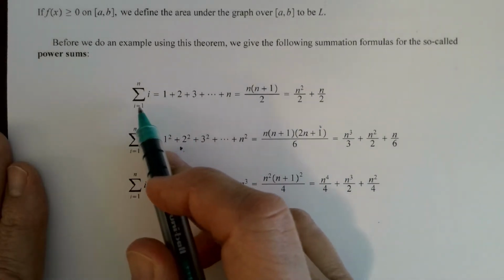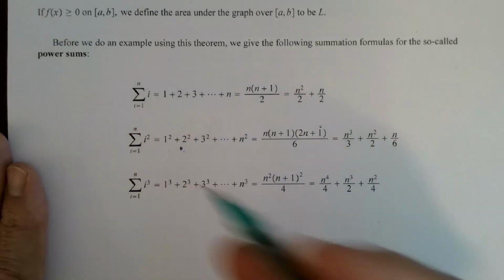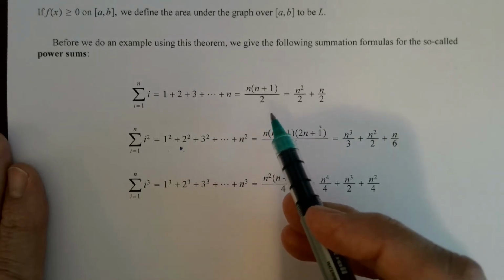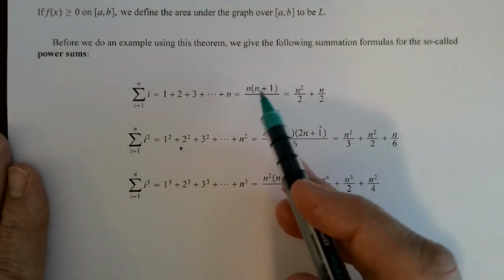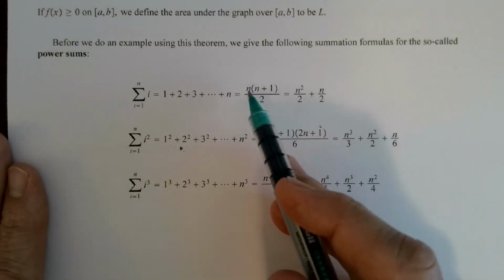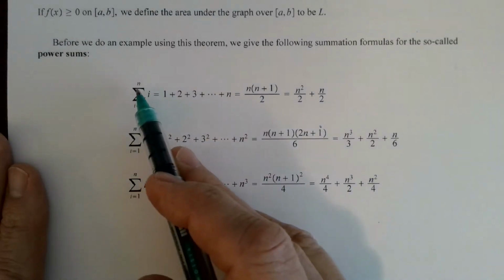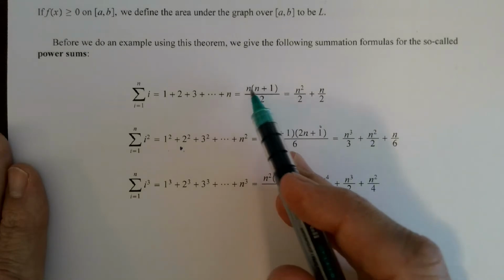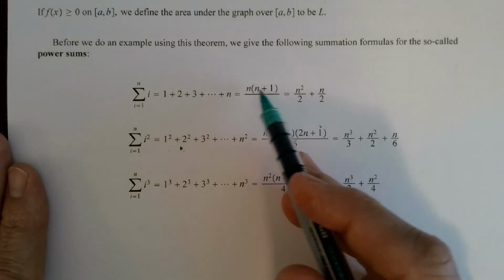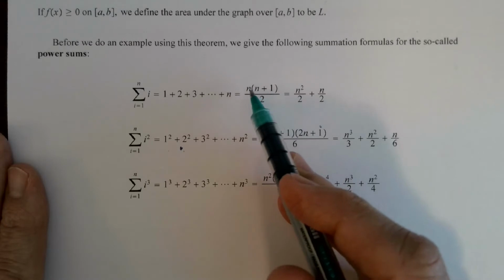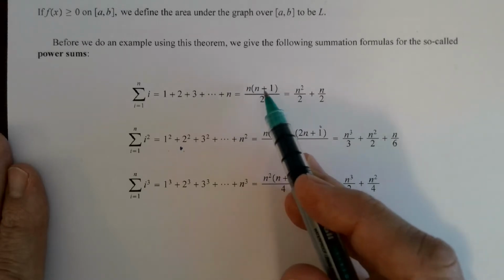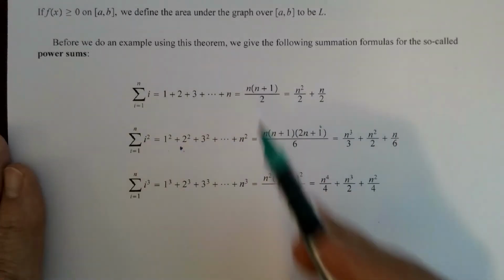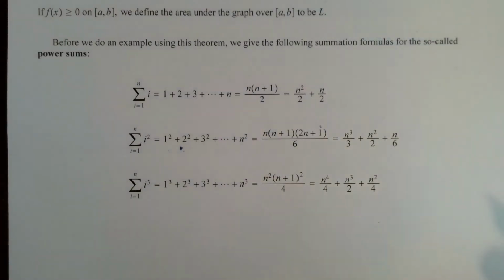So if I'm going from i equals 1 to 10, that's the sum of the numbers 1 through 10. And it turns out that sum can be written as this expression here, which is, whatever the value of n is, so if n is 10, if I'm adding the first 10 numbers up, it's going to be n, which is 10, times n plus 1, what's that? 11, right? 10 plus 1 is 11, divided by 2. So 10 times 11 divided by 2, 10 divided by 2 is 5, 5 times 11, 55. So the sum of the first 10 numbers is 55.